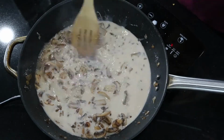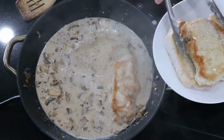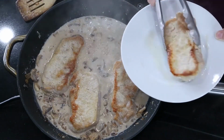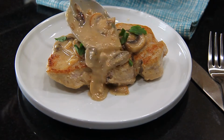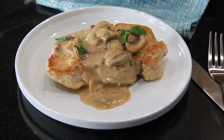Add the pork chops back into the pan and let it all cook together. It'll only take about 5 to 7 more minutes for the pork chops to get cooked and the gravy to get nice and thick. And then it's time to eat. We're gonna put it on a plate, spoon that mushroom gravy over the top, and we have dinner. Perfect for busy weeknights. Your family is gonna love this.